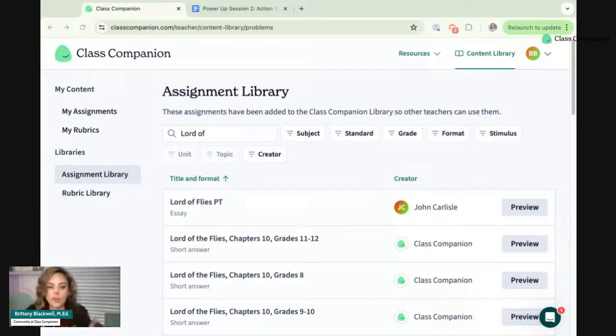If people want to share their assignment, you can choose to share your assignment with the library or not. So if they correctly categorize their things, you might have some of that pop up where it's an SAT practice essay. But you can find those things easily just by looking through and seeing what it is.